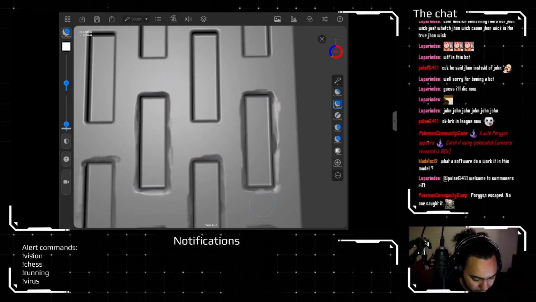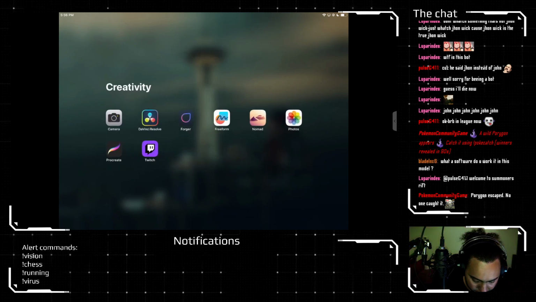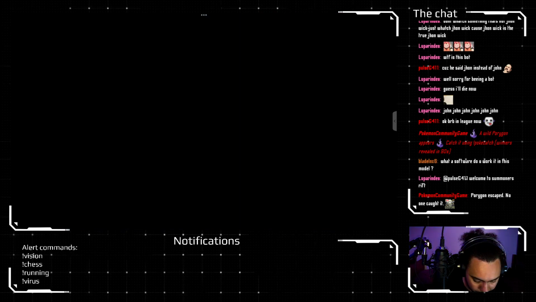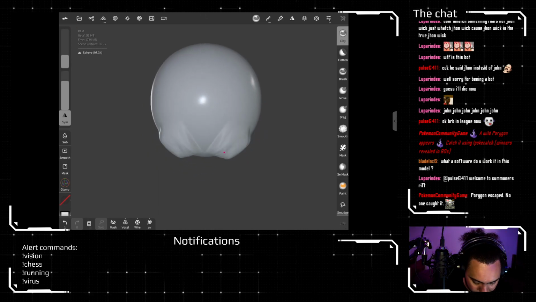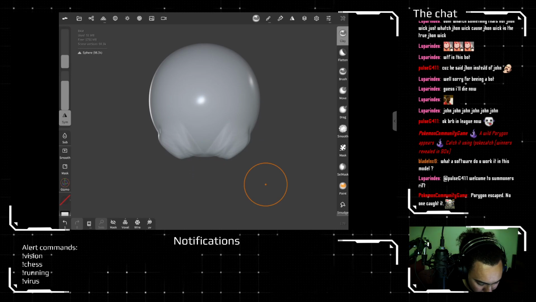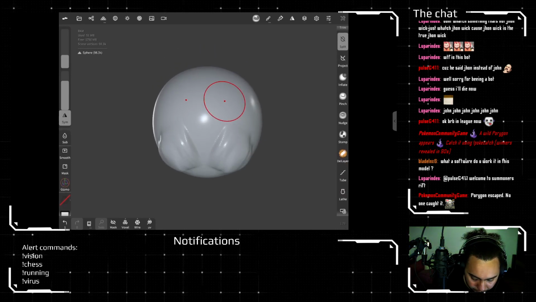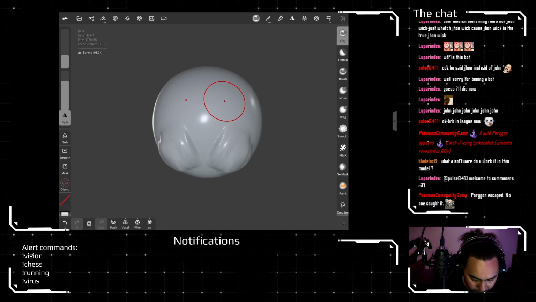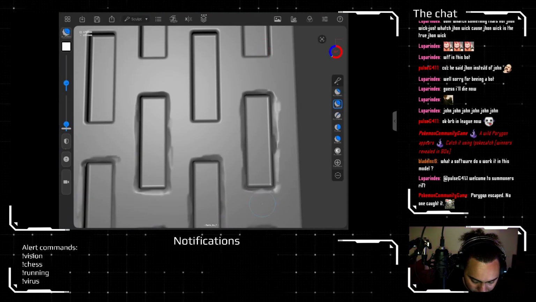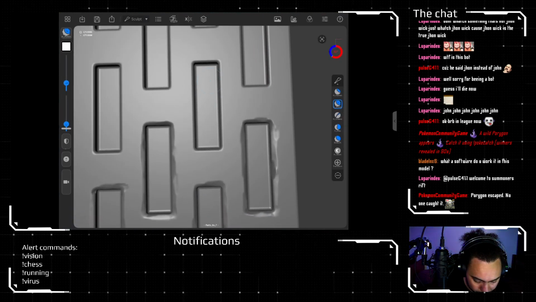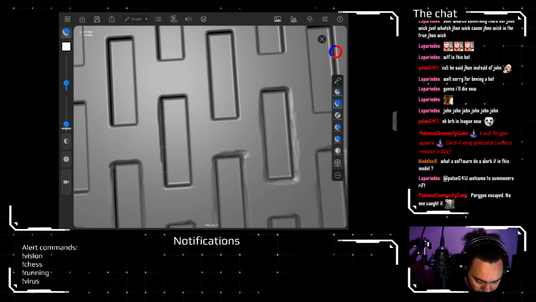Let me just show this real quick. Where is it? There is this app called Nomad. It's like Forger or ZBrush. But as you see, the interface is way more complicated than the one from Forger, so I usually prefer the less convoluted software to use, despite Nomad having more features.